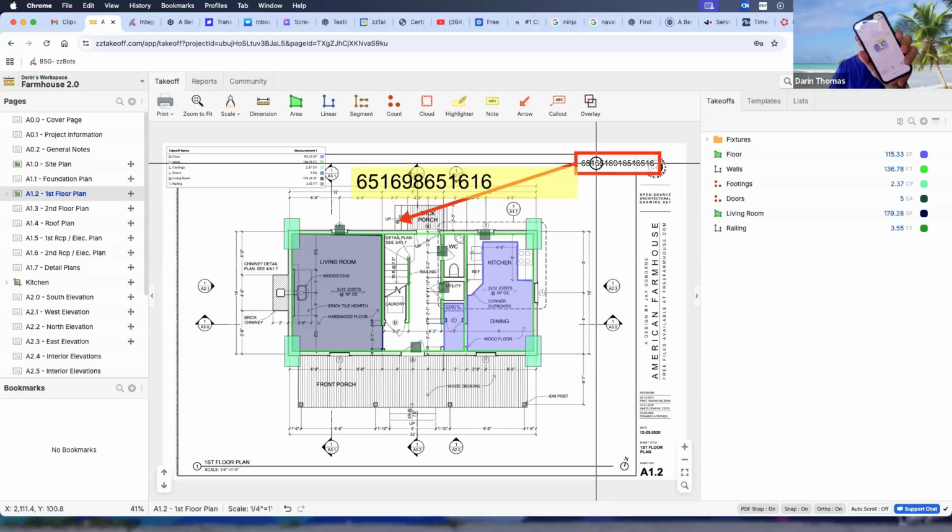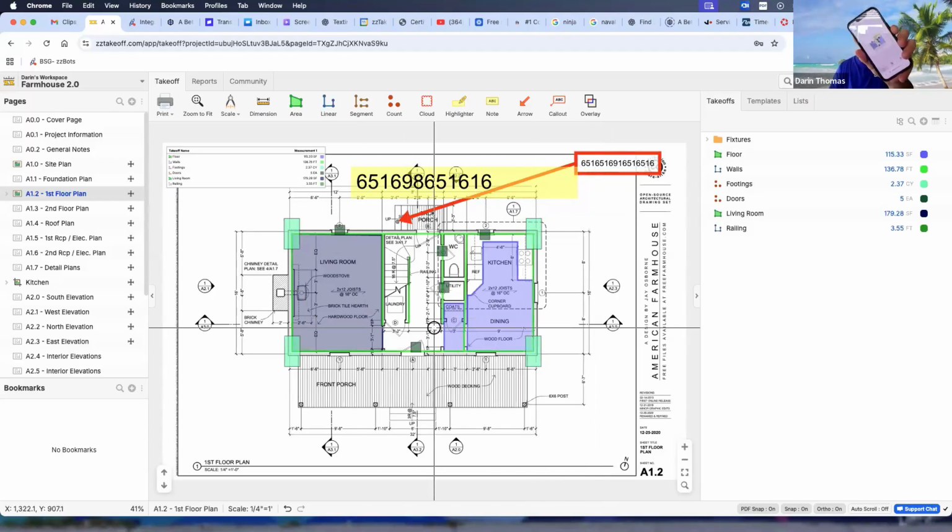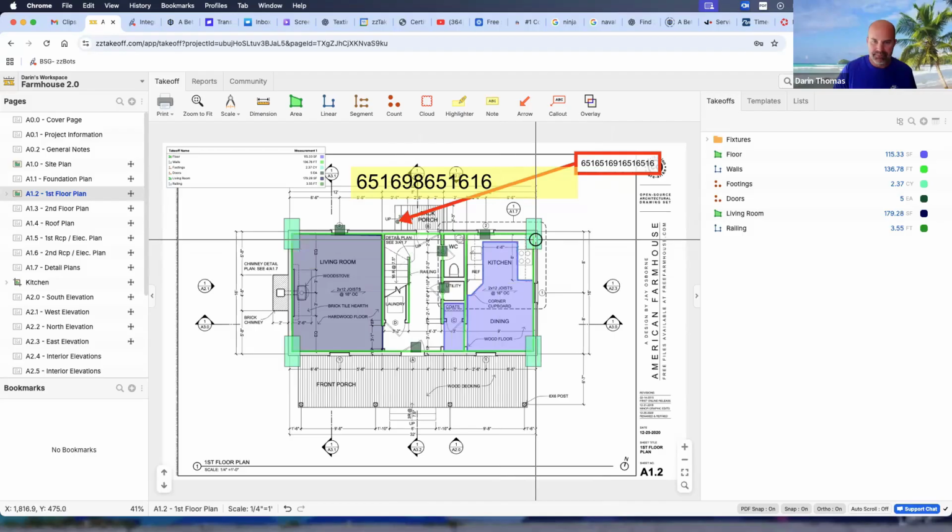So you're collaborating with them on the phone there, right? As you're doing the takeoff, they can be viewing it. This could be a guy in the field. This could be a leadership guy on your leadership team. And this is totally free. He's not paying anything for this at all. All righty. So wanted to show you that.